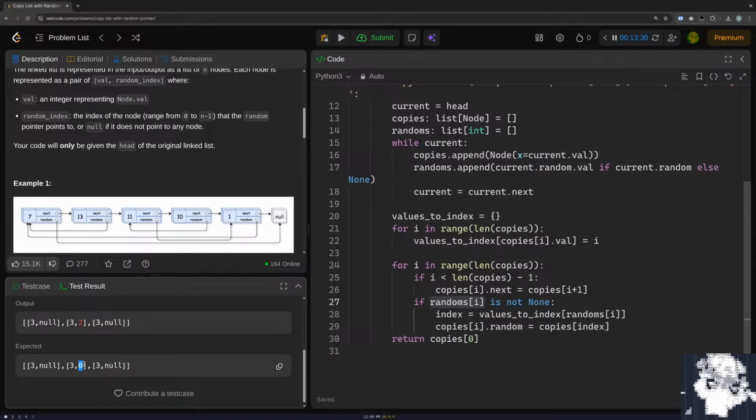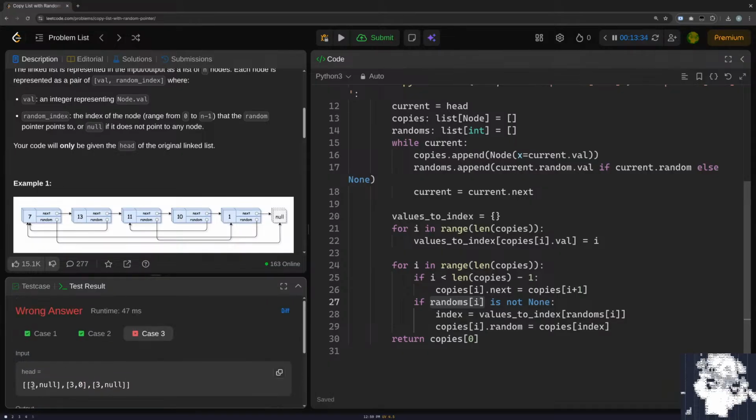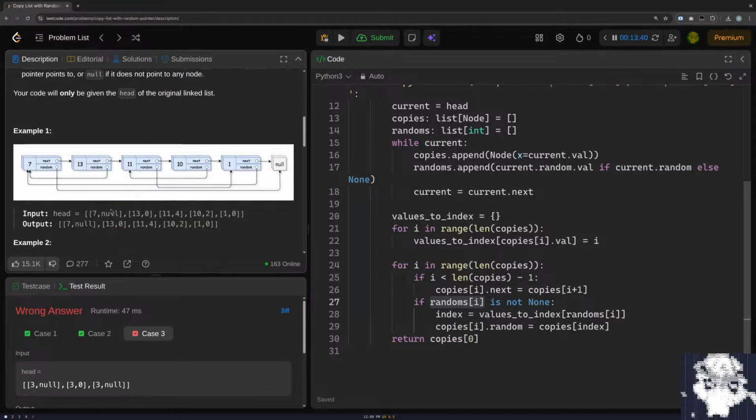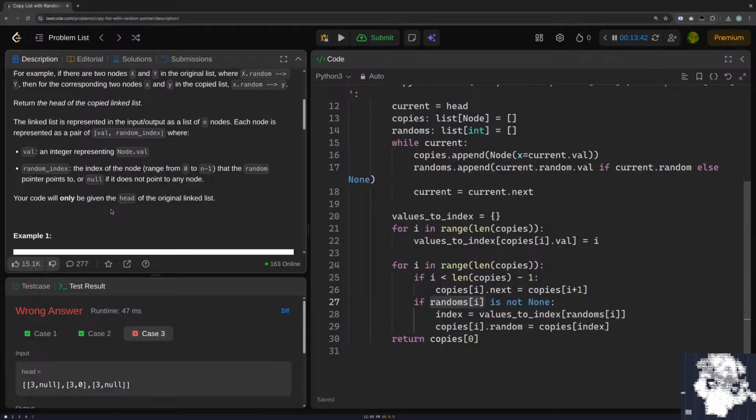I'm having trouble seeing how I could even be doing that. So this is supposed to be the random pointer, right? Yeah, random index, the index of the node that the random pointer points to.